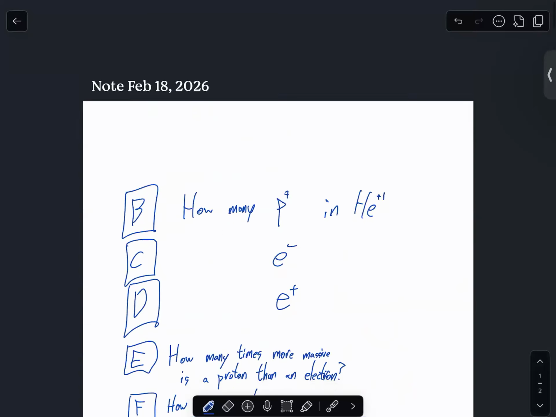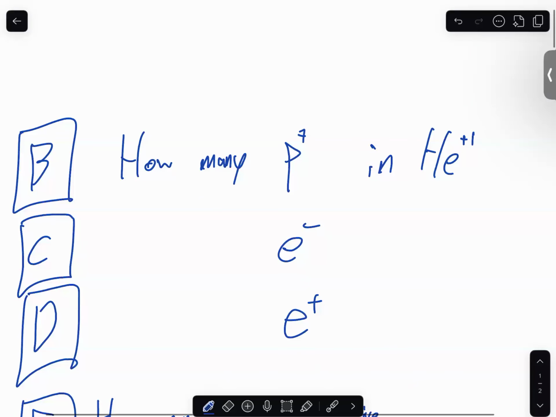I've told you a fair few things about protons, electrons, and positrons now. I challenge you to tell me how many protons, electrons, and positrons there are in a singly ionized helium atom. I will remind you that helium is atomic number one, two, sorry, forgot about hydrogen existing. Okay, so I've got singly ionized helium, helium plus 1. You've all taken chemistry class. How many protons are there in helium? It's atomic element number 2. How many electrons and how many positrons are there?